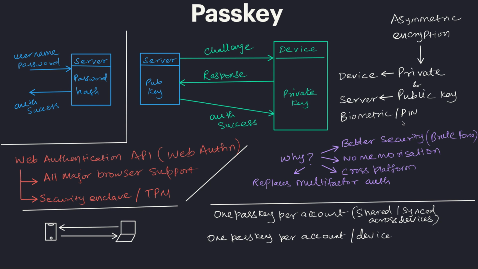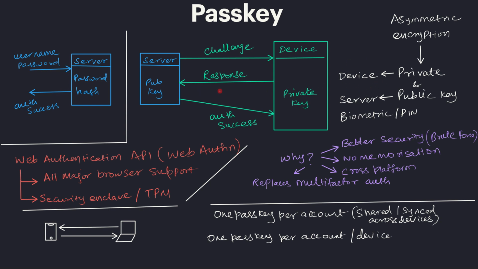You need to use that to access your private key. Even though the private key is stored in the device, it cannot be accessed by anyone. It can only be accessed by someone who can access that device itself. So if you have a password-based or biometric authentication for the device, you need to use that to unlock the device. Only then can the private key be used. These are some side information to know before going into the details of Passkey.